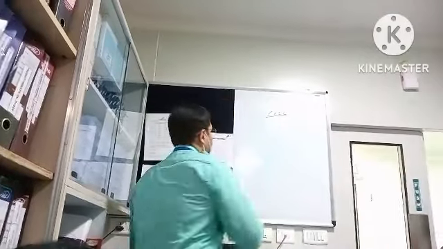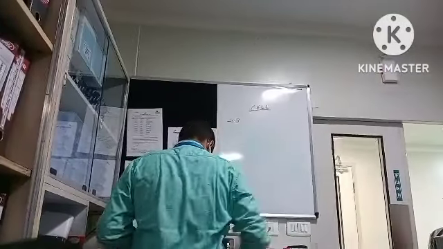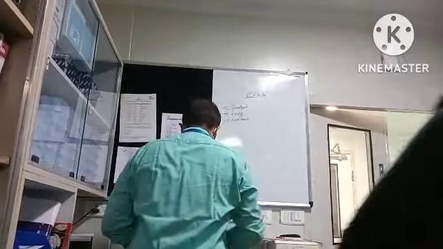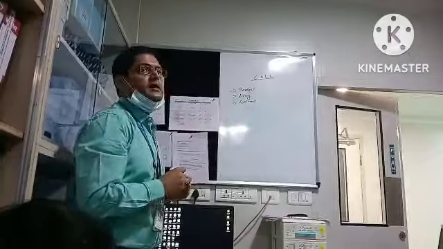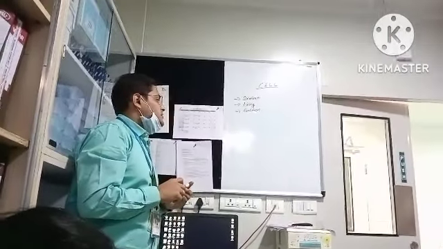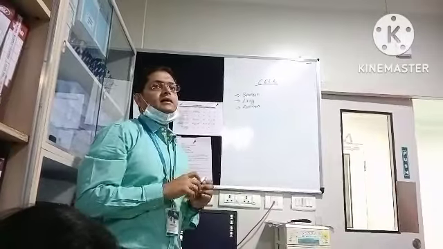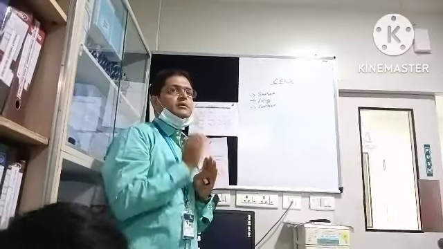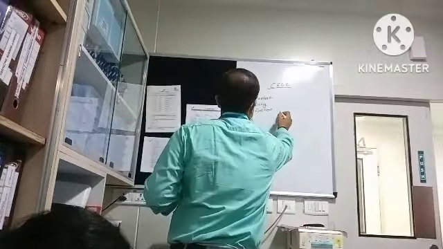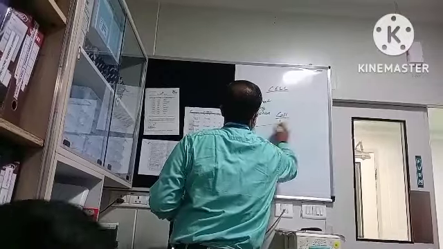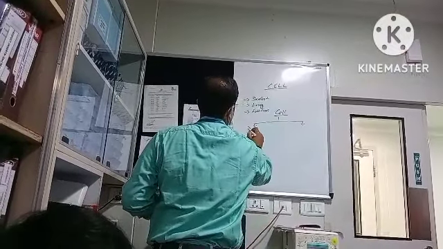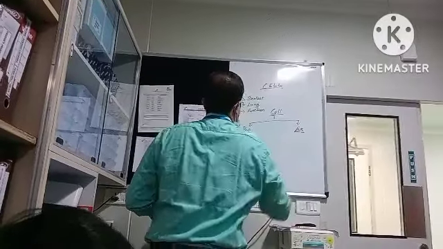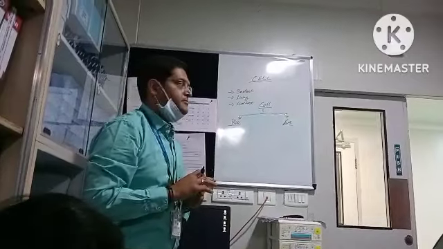Yes, it is the smallest. This you have to remember: it is the smallest, it is functional, and it is living. So the smallest functional living aspect of any tissue will be the cell. Now again you will have two types: one is prokaryotic, the next is eukaryotic. What is the difference between a prokaryotic cell and a eukaryotic cell?